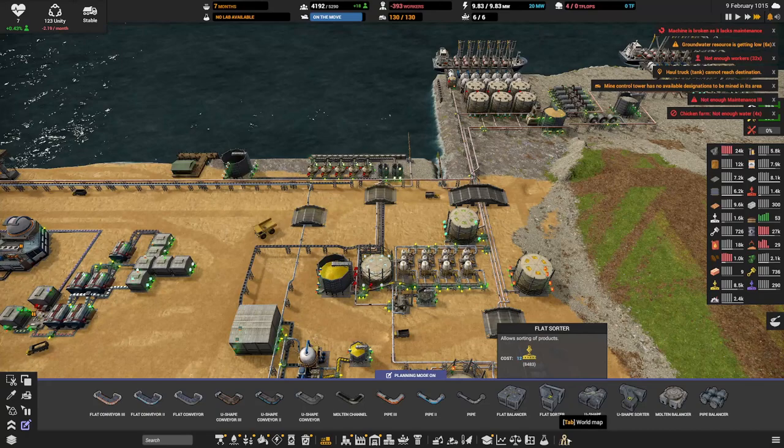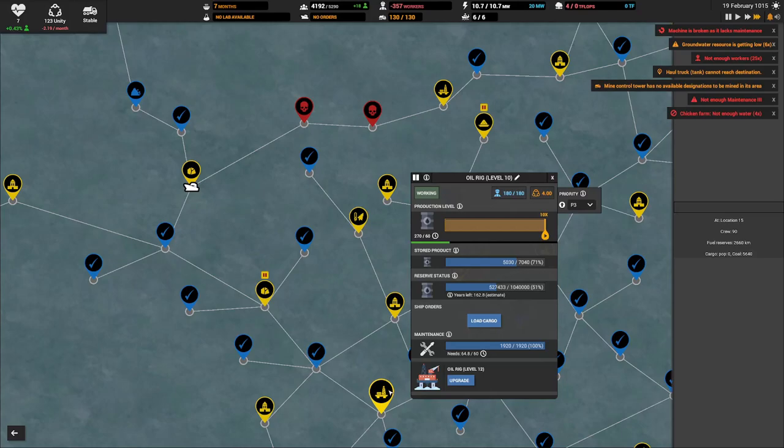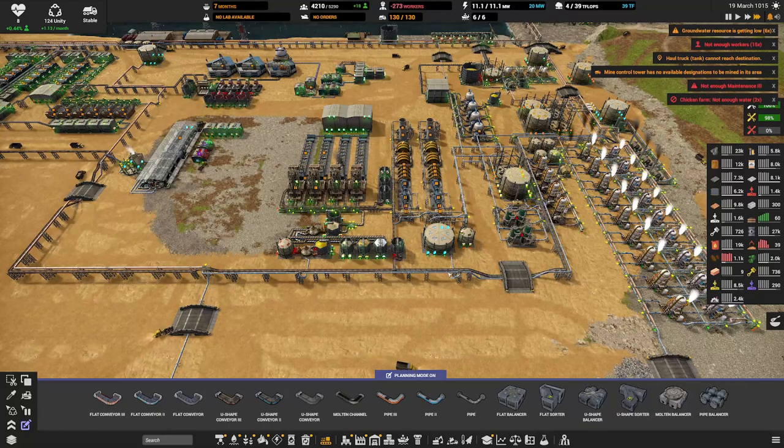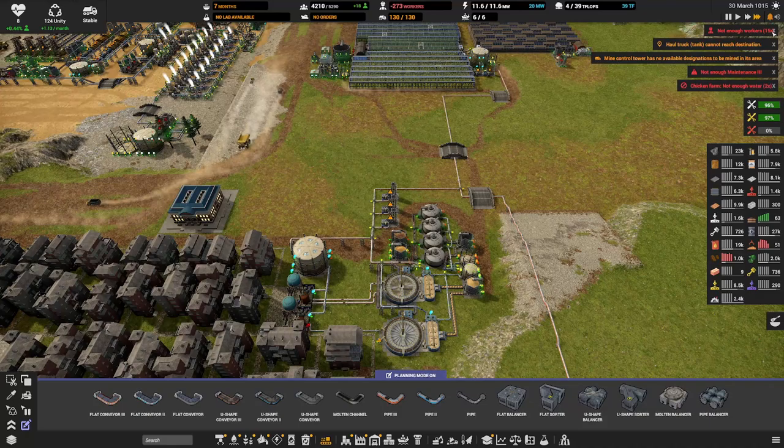We could take it down a notch on our oil. Why don't we go back to 6 here? And this guy also, let's go down to 6. How about that? What else can we do? Our generation is fine. Not enough workers. Yes, that's fine. Groundwater is low. Okay. Turn off. Not enough workers.